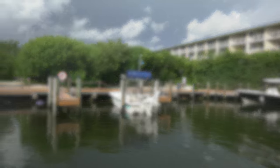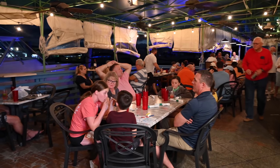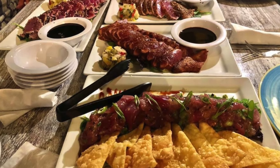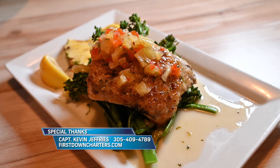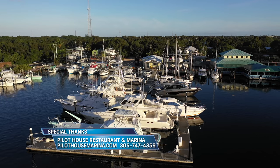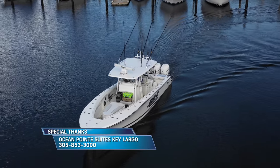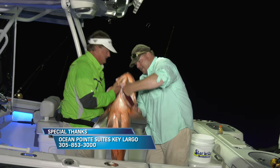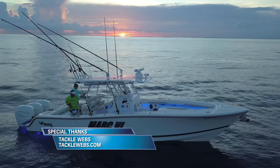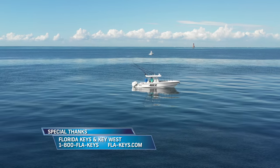We got ready for dinner, came back in around five o'clock in time for happy hour, had our own outside table, and enjoyed a sensational dinner of that big blackfin tuna Kevin had caught — an incredible touch to our trip. The Pilot House Restaurant in Key Largo: full-service marina, and just one mile from the open Atlantic. It's been multiple trips with George and we've had a lot of really good luck and success fishing together.